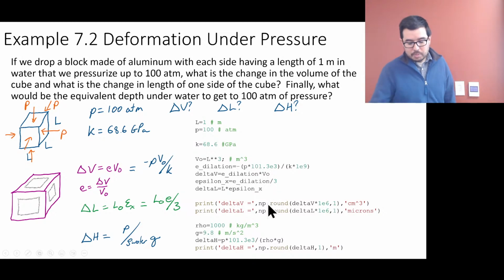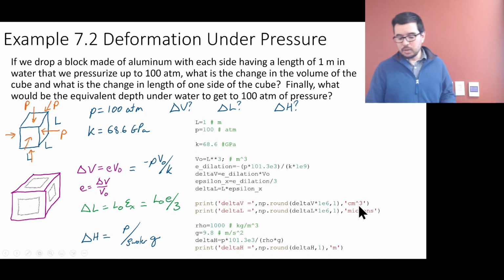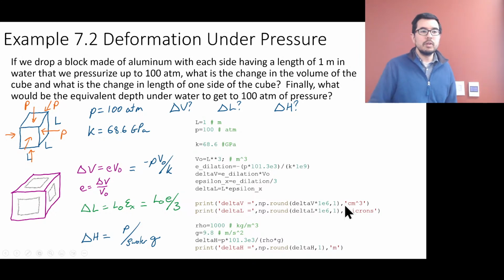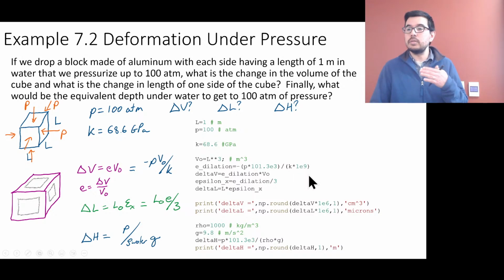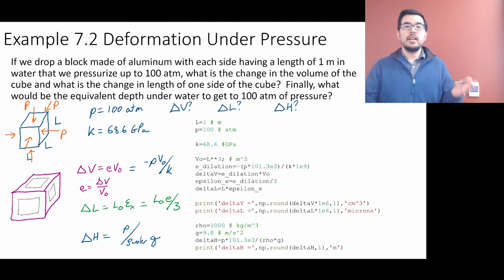Now, maybe another slightly, I don't want to spend too much time on this. But when you're doing volume, we have 100 centimeters in a meter. So we cube that, that's going to be 1 million. So multiply by 1e6. The units for delta V here are going to be in meters cubed, but that's a really small thing to write out. That's a lot of zeros. So we convert to centimeters cubed, and 1 centimeter cubed is a milliliter as well.